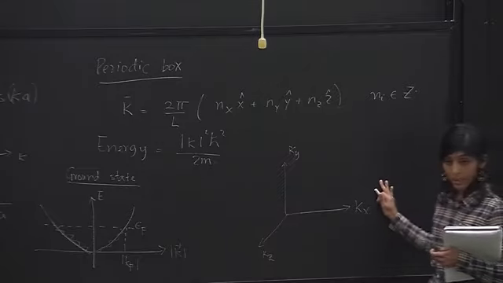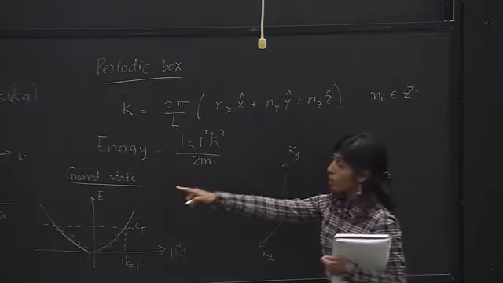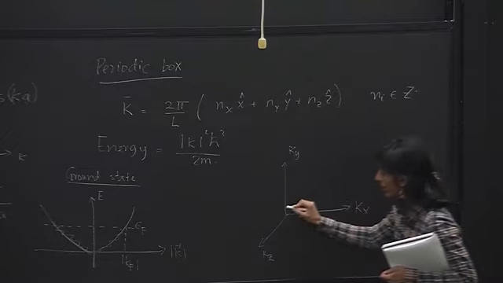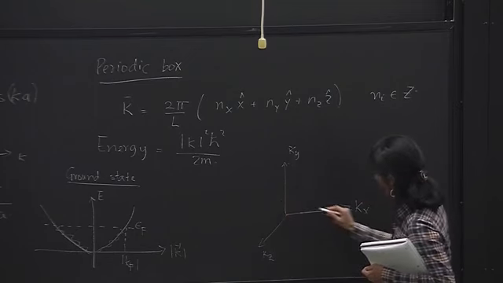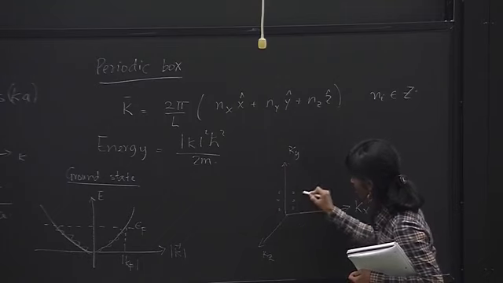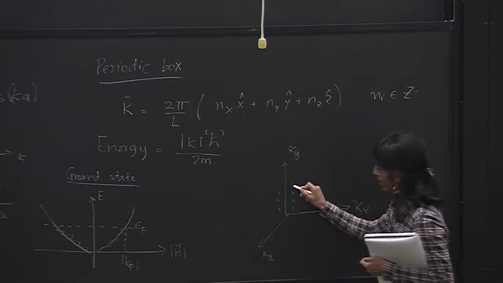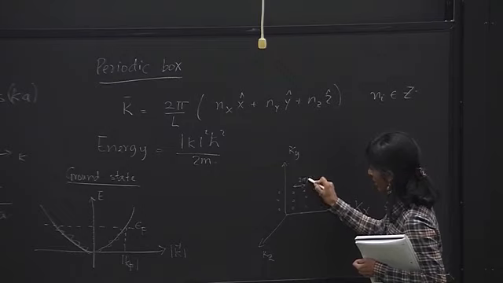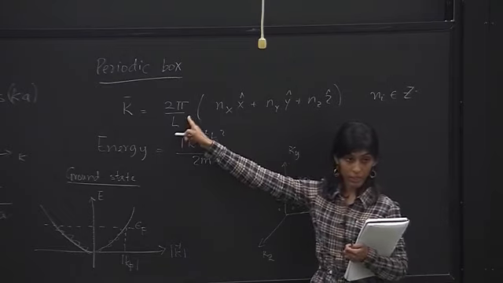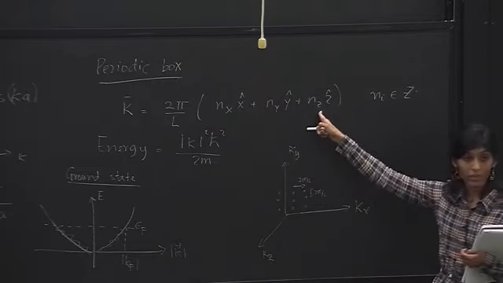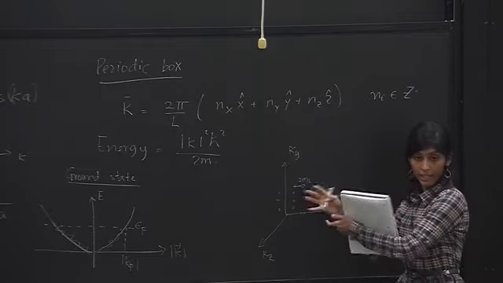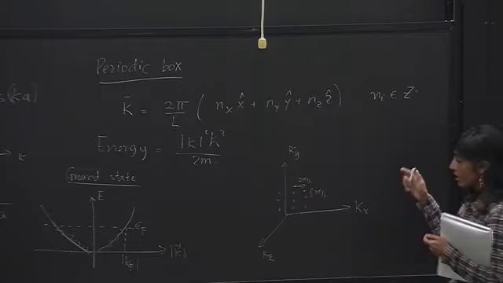Okay, so in momentum space, I can plot all the points that I've identified to correspond to the eigenstates of the problem, right? And they'll form, let me just draw in the xy plane, a square grid of points, the spacing of which is 2 pi over L in every direction. And all I'm drawing is a point for every integer here, right? So I have a grid in 3-dimensional space.